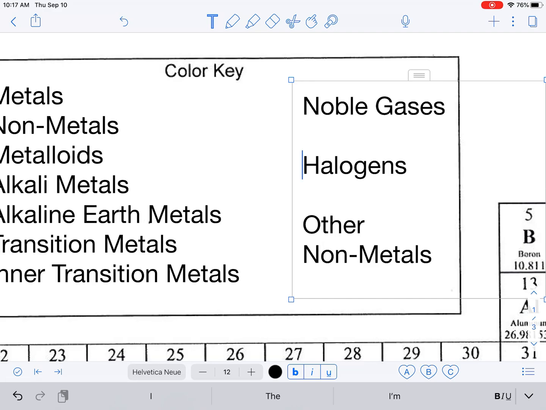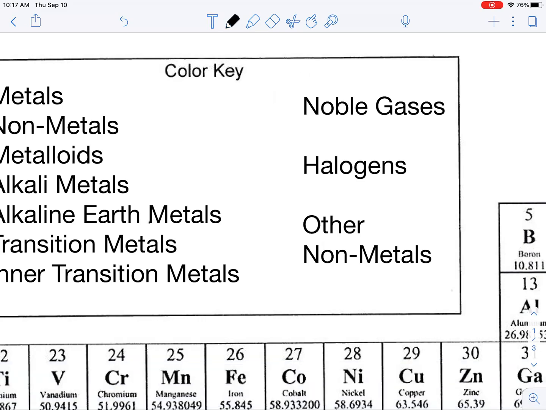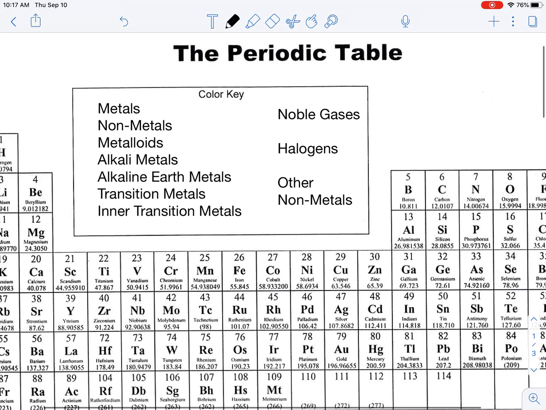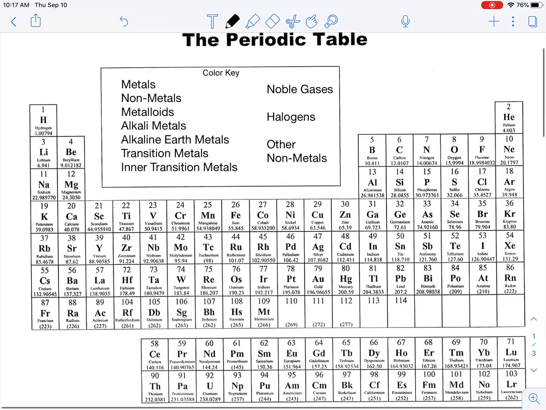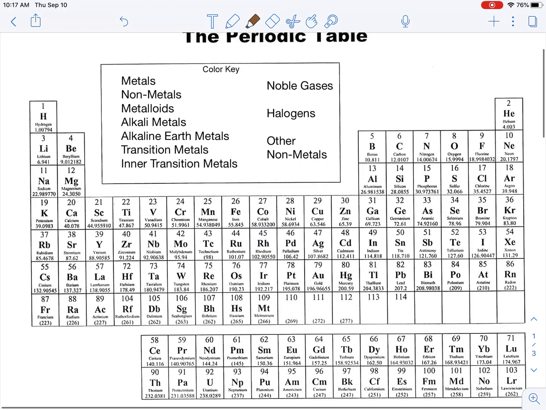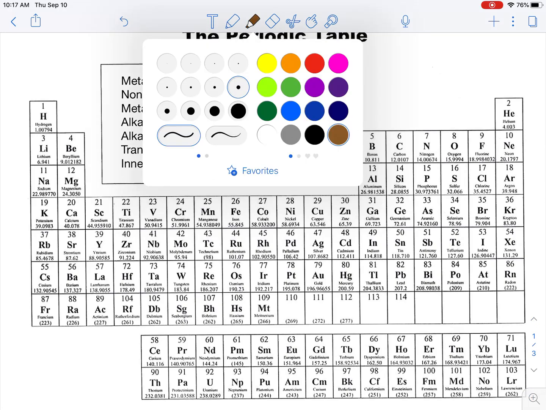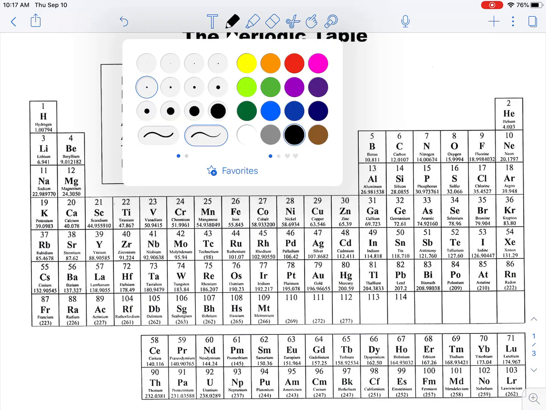Now, there's usually a little bit more that you might see on here. But let's go back to our highlighter now, and we're going to start doing things. Actually, first let's do our black pencil, about that size.